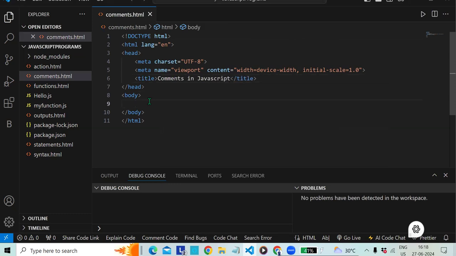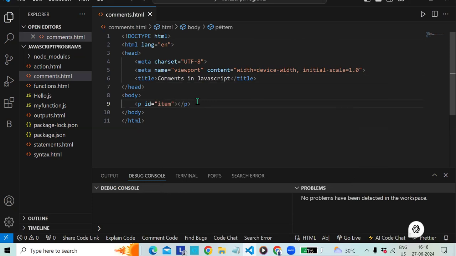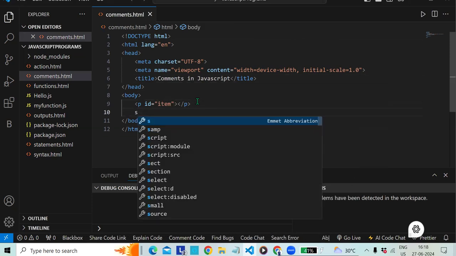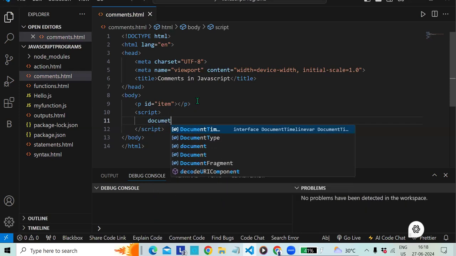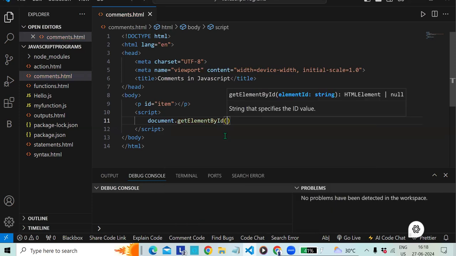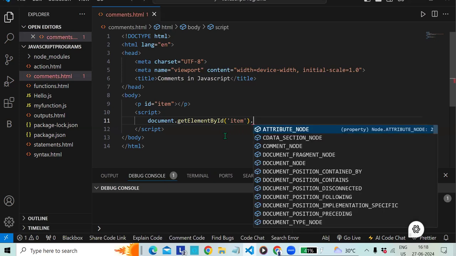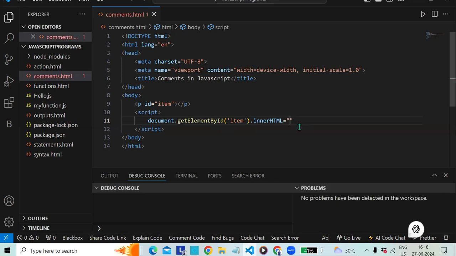Right? So here I'll take a p tag, and ID is equal to item. Right? So I'll write the script tag, and here I'll write document.getElementById, and the ID is item, and .innerHTML is equal to I am Iron Man.